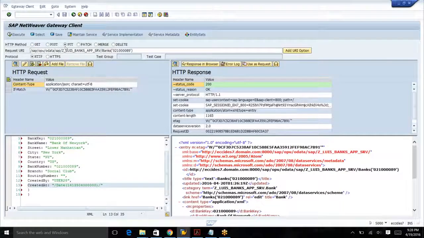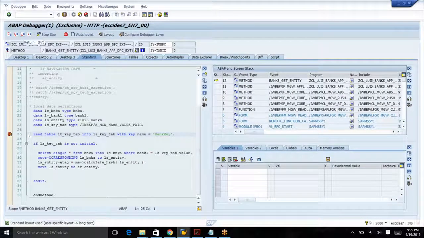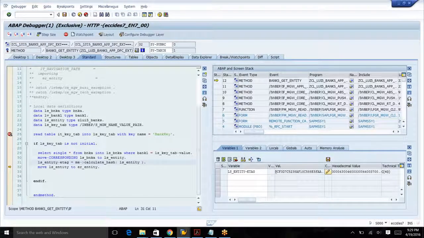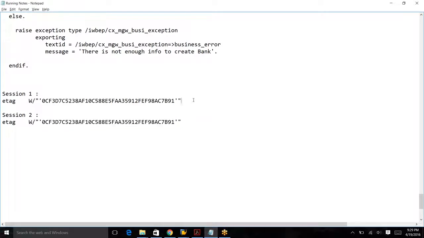Okay, now I'm going to use HTTP put method. It is the same E tag that I have been using. Okay, let me execute it. Okay, function F6. If you look at the E tag, it is the same E tag because we haven't changed the data.